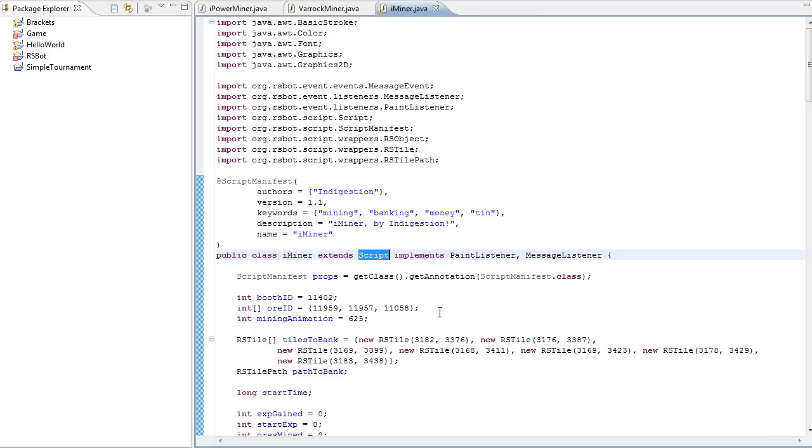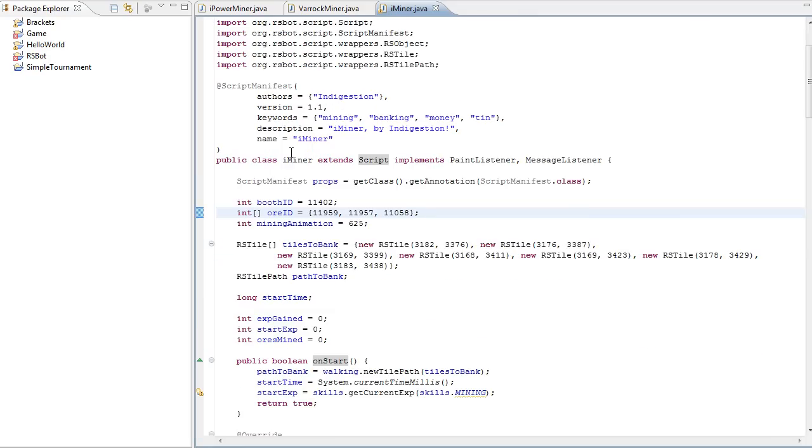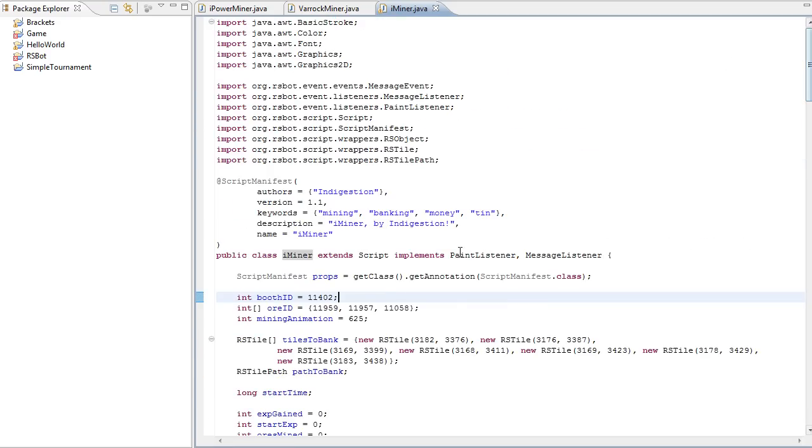So what Java does on runtime is check if that method you're using is inside the IMiner class. And if it isn't, it checks if it's inside the script class. And if it isn't, it checks inside script's superclass, and so on. And all that takes processing power. And when you join everything together, then Java is slower than compiled languages. So interpreted languages eventually turn slower than compiled languages, especially in large programs. So what we're going to cover today is how to relieve the system from doing so many checks.